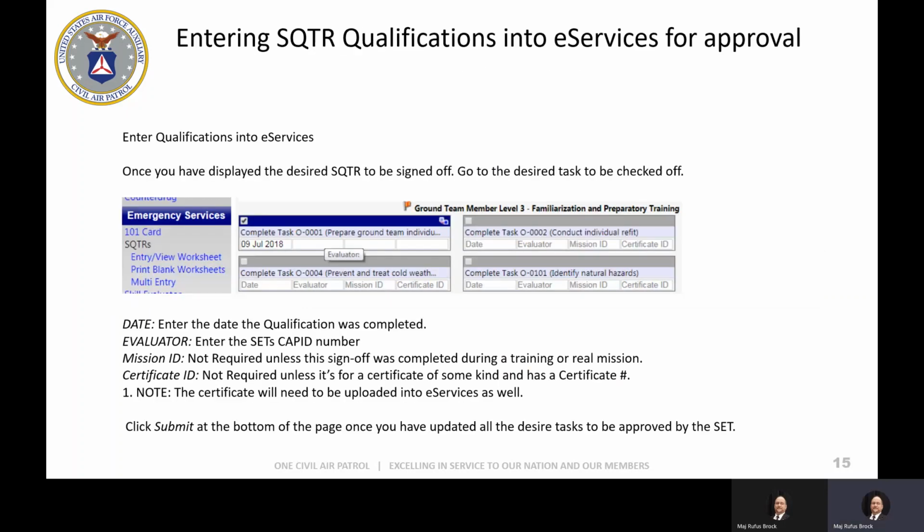All right, entering qualifications. Okay, now we're into the nitty-gritty, the actual tasks. Once you've got your SQTR pulled up, you will select a task. In this particular situation, we are on the ground team member 3 page.